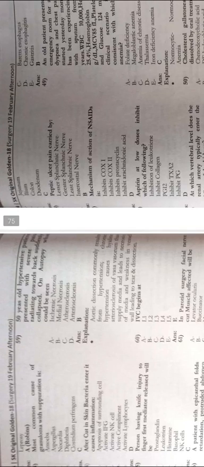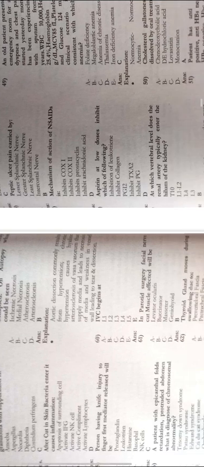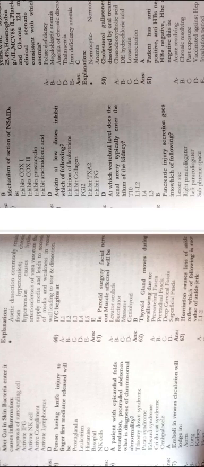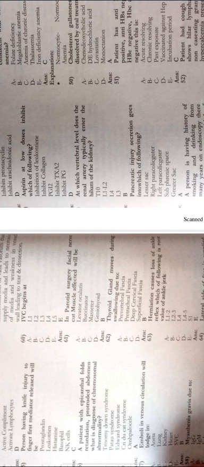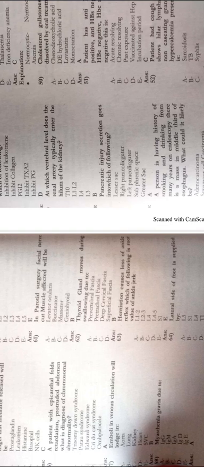A 50-year-old hypertensive patient presents with severe pain radiating towards the back and suddenly collapses. On autopsy, what could be seen? There is medial necrosis. Next, the IVC begins at L5. In parotid surgery, with the facial nerve cut, the muscle affected would be the buccinator. The thyroid gland moves during swallowing due to the pretracheal fascia.